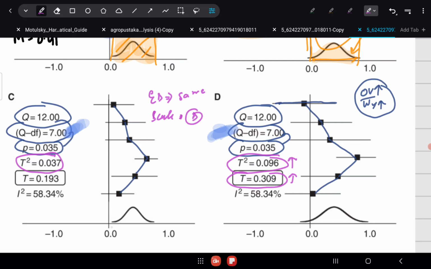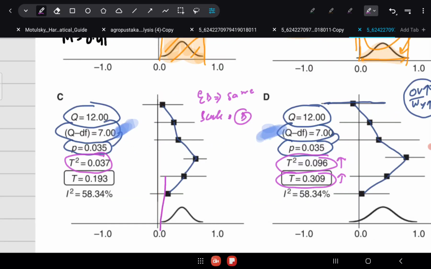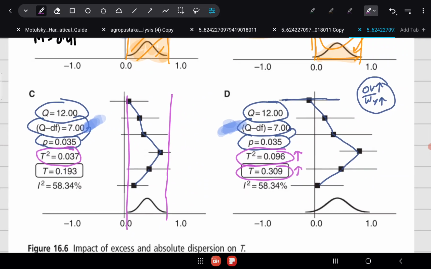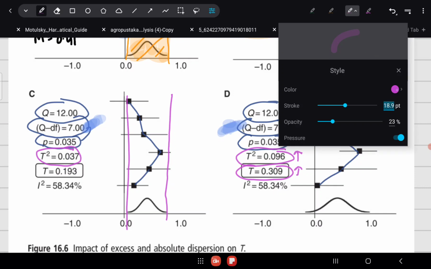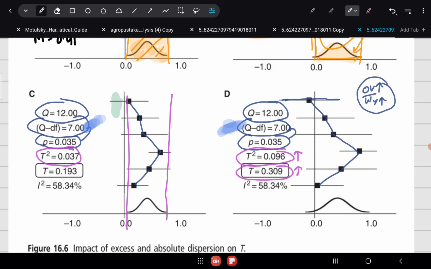So let's draw a line here. We'll draw a straight line to understand the concept. You can see that this much variance, I'll draw this, delete this part. So this much variance, right? This much variance is due to the variance in true effect size, right? And what about the rest of this variance? Everything else that's remaining, that is random error, right? This is how you can understand this theoretically.